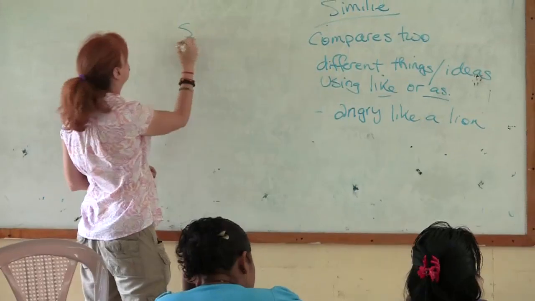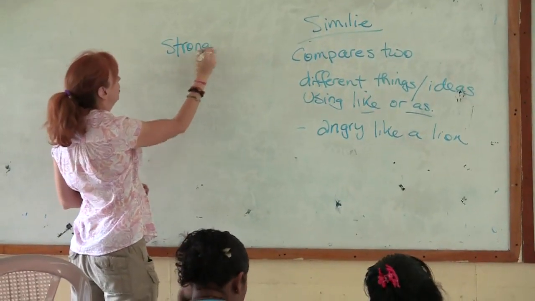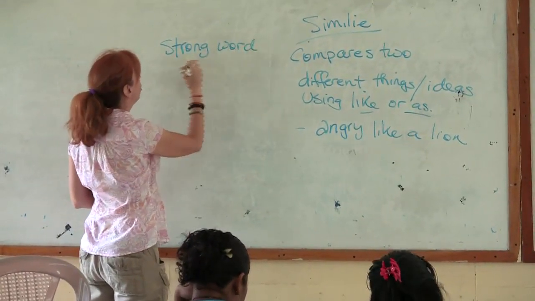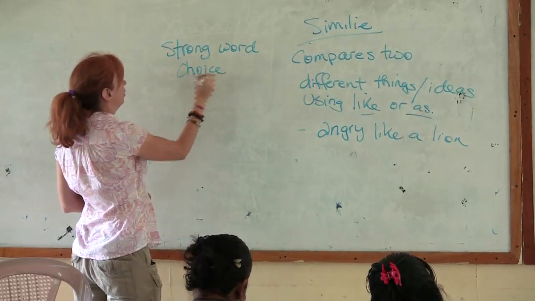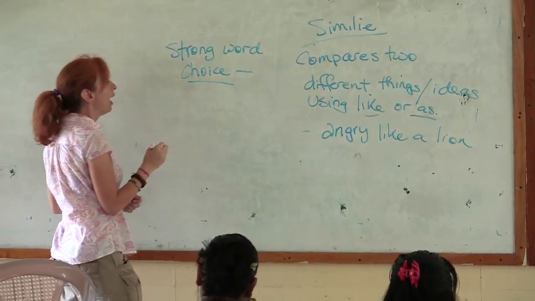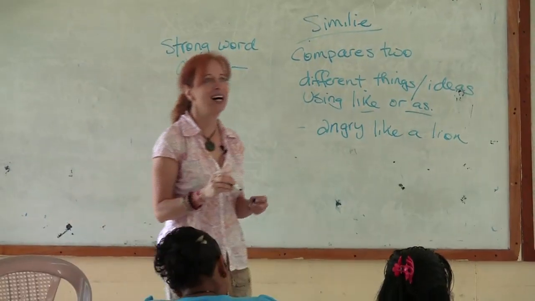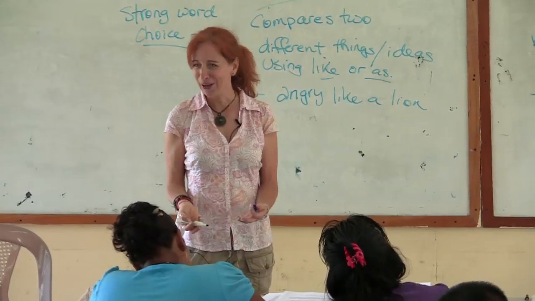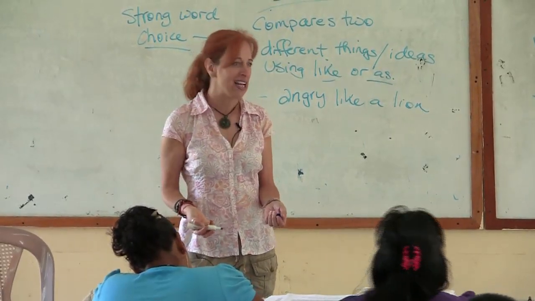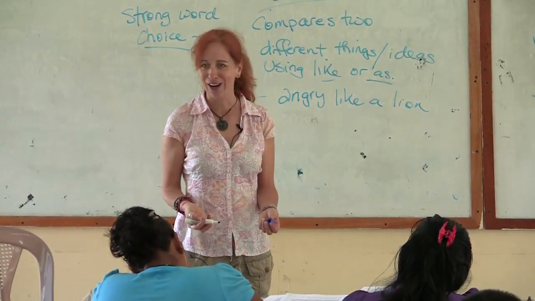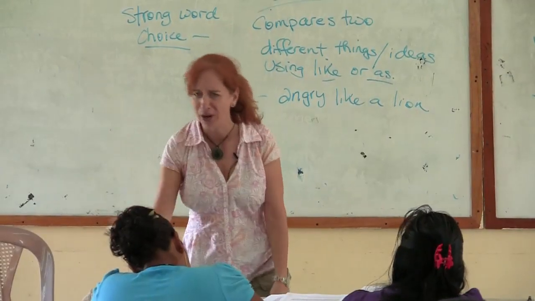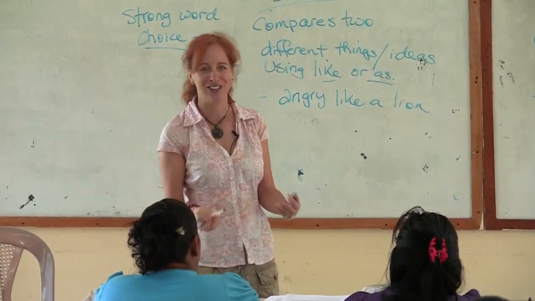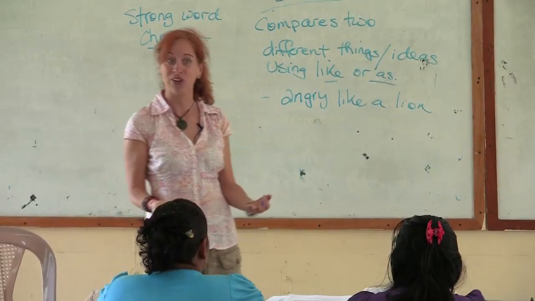With strong word choice, it makes or breaks a story. And we have words we use all the time in our regular speaking. It's not like we would sit around and say to each other, if you were really angry, man, I was angry like a volcano. You're just going to say I was angry. You're not going to do that when you're speaking. But in your writing, it makes it more interesting.